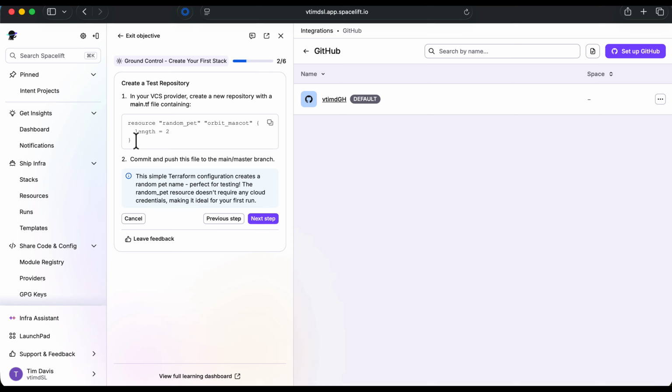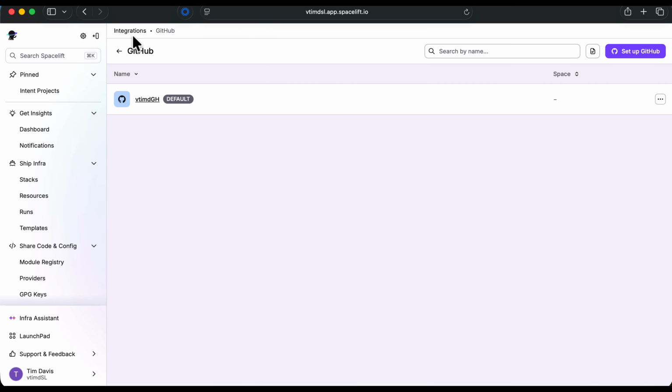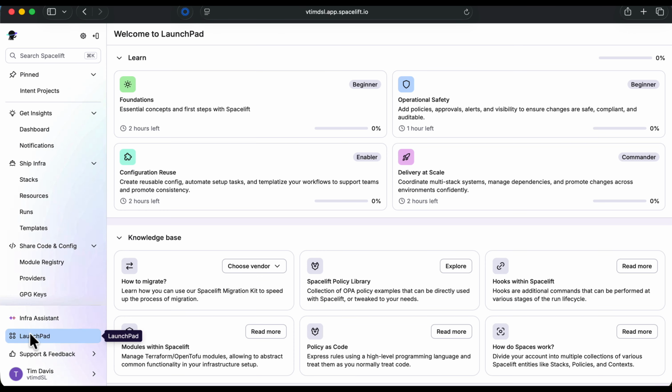It's going to give us sample code, so that we can actually come through and deploy a stack. This is great for new users who don't necessarily want to use production code just yet, if you're just trying to figure out how the platform works, or if you want to test out a new feature with code that isn't necessarily production code. It'll keep your progress all along the way and show you exactly what's happening inside of your process.